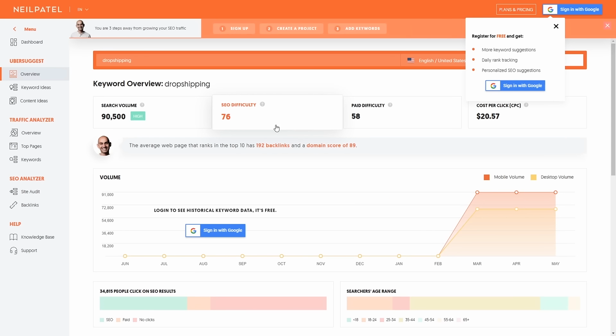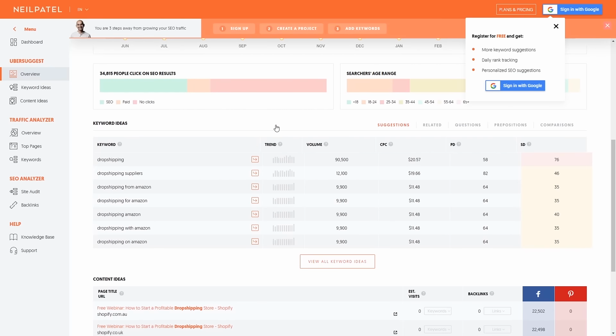That means it's pretty difficult to rank this keyword by only optimizing your content with the keywords. And once you scroll down, you will see some keyword suggestions, like keyword ideas. Of course this tool is paid, but with a free version you can do a very simple keyword research, so you would have a better understanding of how well this keyword is performing. So in keyword ideas we are getting some nice keyword suggestions.